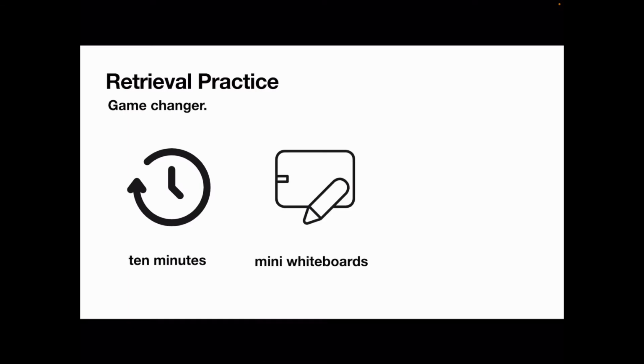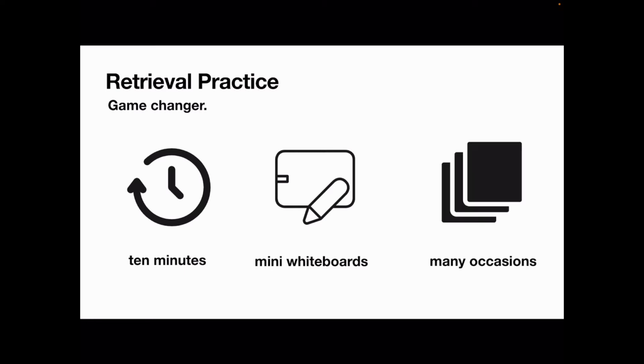Okay, so this is how I go about doing it. At the start of each of my lessons, I tend to do 10 minutes of mini whiteboard practice, and I'm going to show you in a minute the sorts of things that I do. And then I repeat practice on topics on many, many occasions. Now, it doesn't have to be 10 minutes, of course. You can do this however works, but this works for my classes, and it's a good classroom habit. I've been doing this in all my classes, whether they be remote or in person, certainly for the last couple of years.